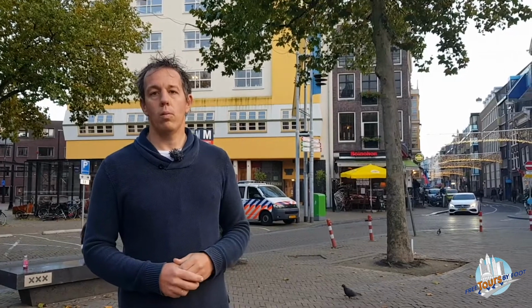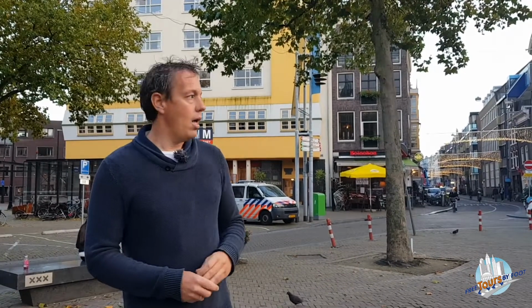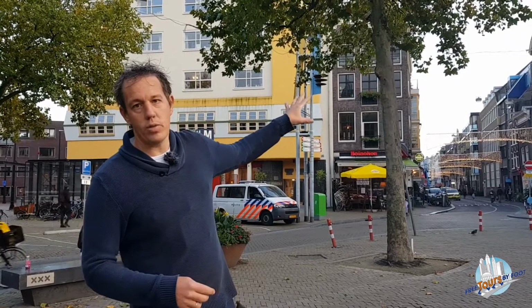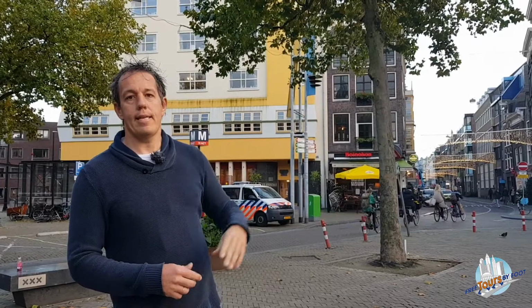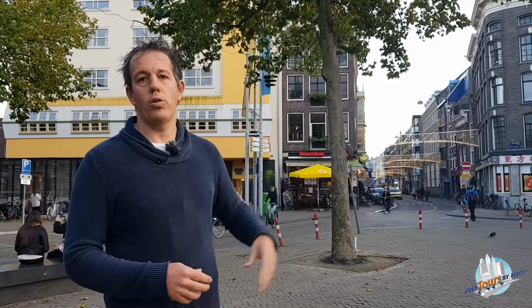It's unfortunately because of the Second World War. Now, Amsterdam in general was not bombed so heavily, but this street, this neighborhood behind, was the Jewish area, and the Jewish area became an empty ghost town at the end of the Second World War. It was the last winter, 44-45, which was a really cold winter, and in this cold winter people were plundering the empty houses from all the wood that was in there. Not only the furniture, also the door, the windows, the stairs, every piece of wood was taken from the houses.